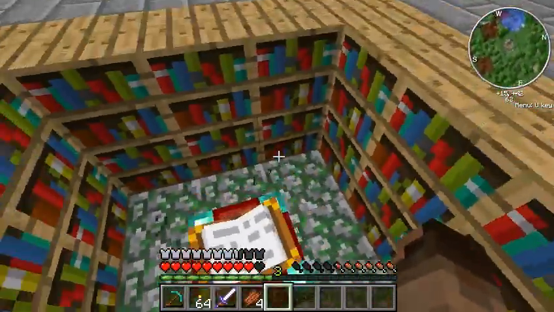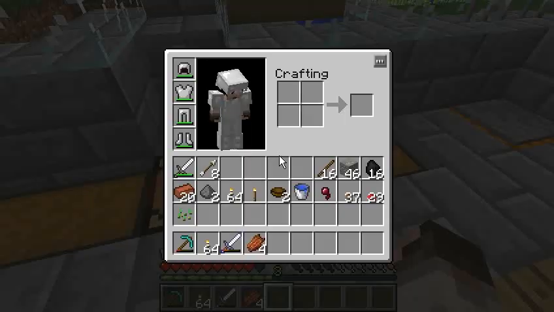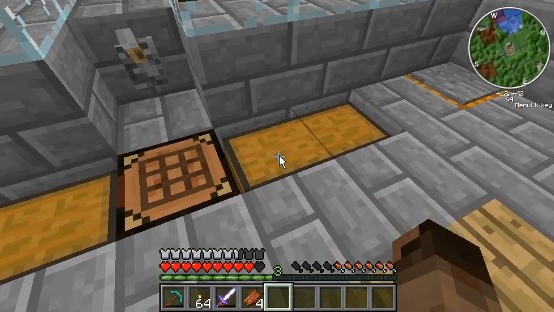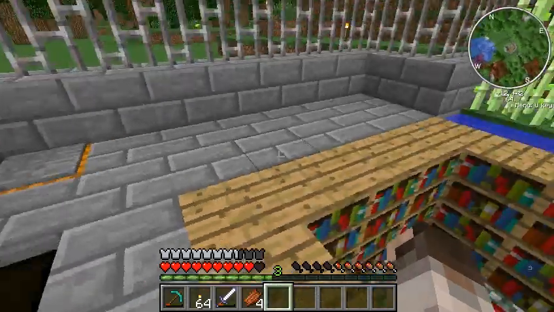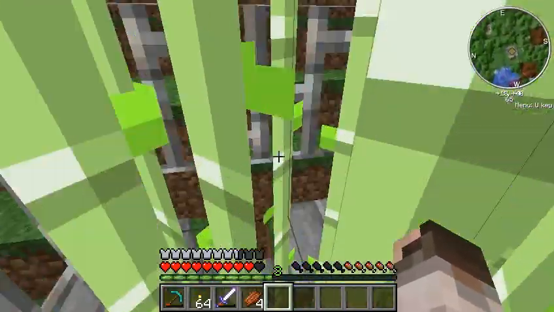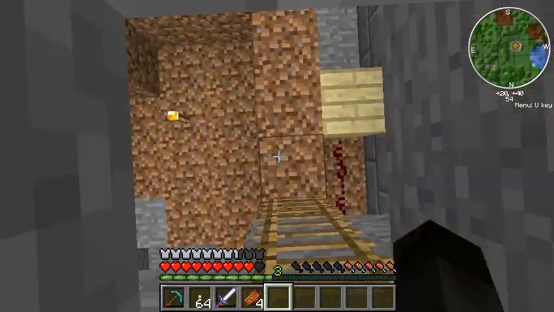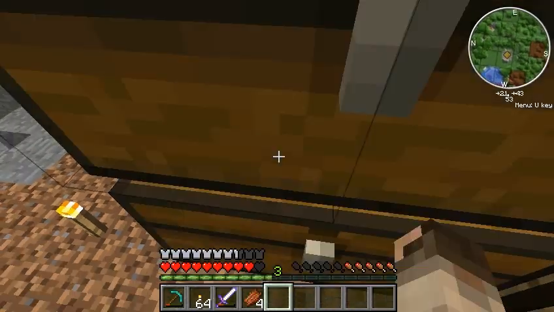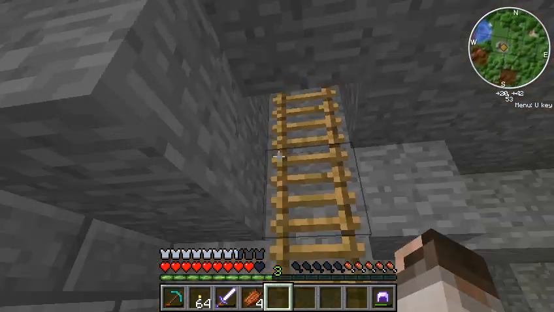So let's see. I'll turn this on. Where's my Aqua Affinity helmet? I think I left it downstairs, actually. I should really install a water drop or something. Here it is, Aqua Affinity. My Aqua Affinity helm.